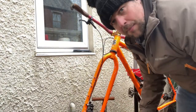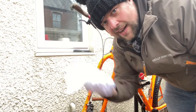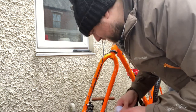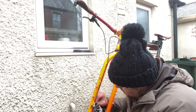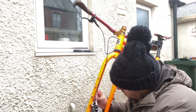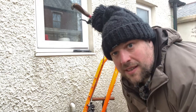And again, having a wipe around the brakes. Going to put this cloth aside. That one's just for the brakes and it stops me from contaminating them. So I'm going to put that in between. Just give those pads a clean and put this up there.